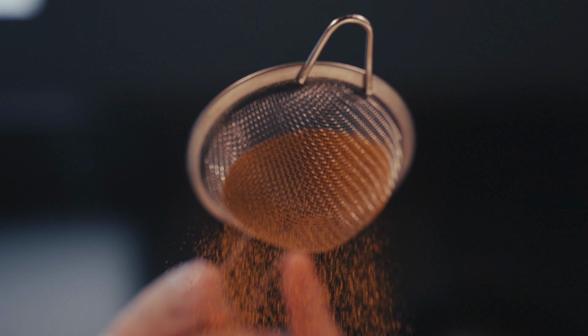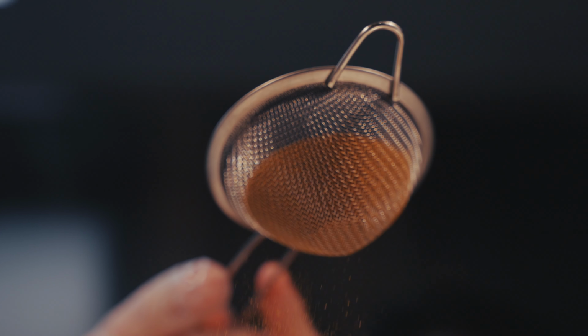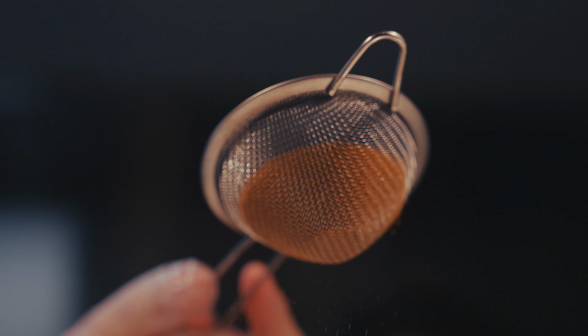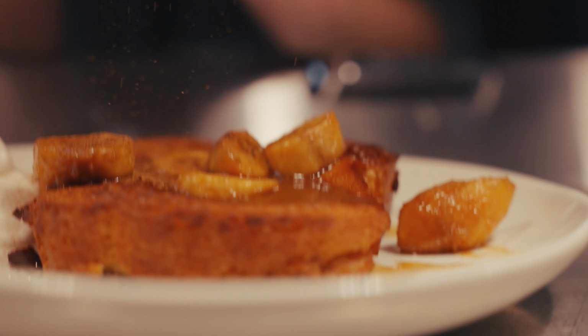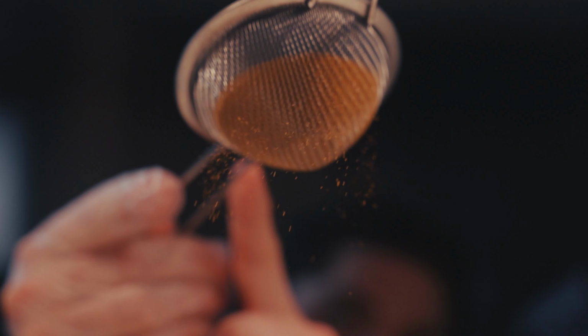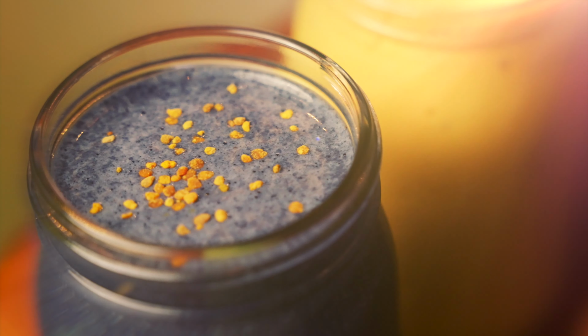So a great example of this in this video is when the chef decided to put some cinnamon on the French toast, and I got a shot in slow motion of the cinnamon falling off of his little shaker and onto the French toast. I actually had the shot focused on the cinnamon, which you can see. Had I shot this in 24 frames per second, there's just no way I would have been able to capture that. So with that, those are my top 3 reasons of shooting in slow motion.